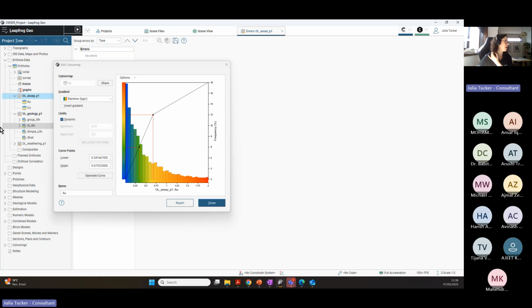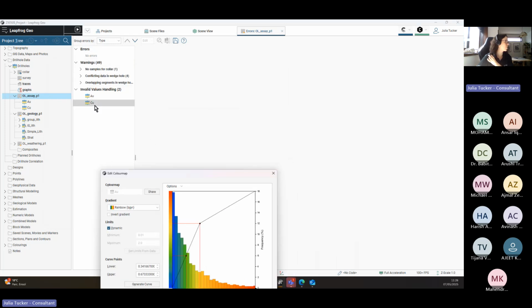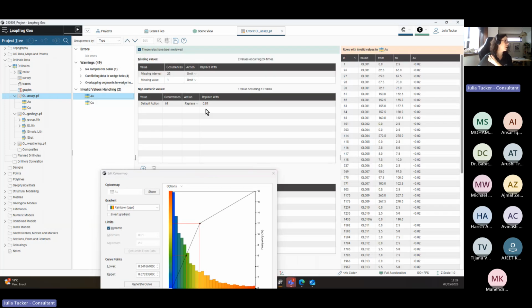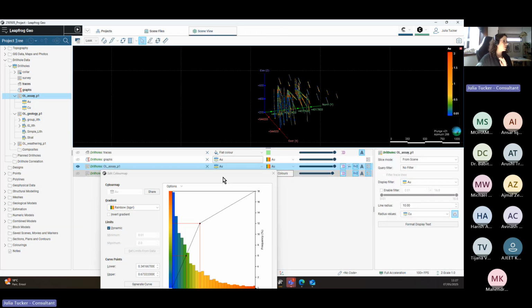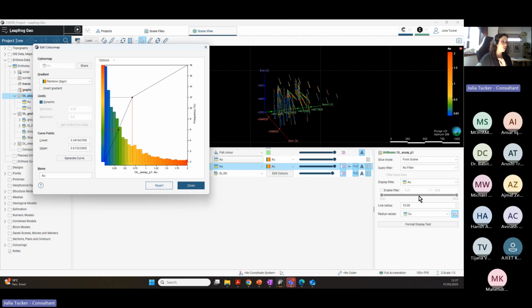If we go back and open the fixed errors, we can see that we had replaced it with 0.01. So this is the lowest value for gold that we have. Closing this again and coming back in here, we can see that the highest value that we have is 16.8.